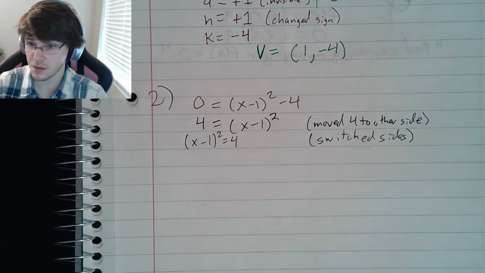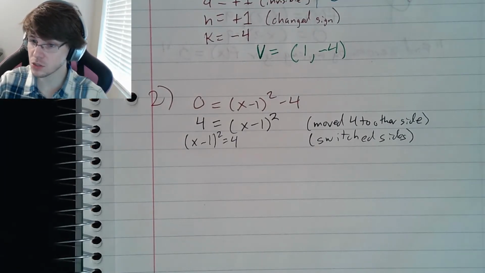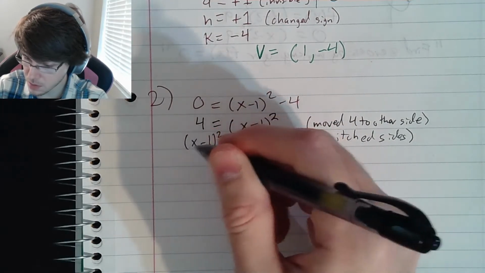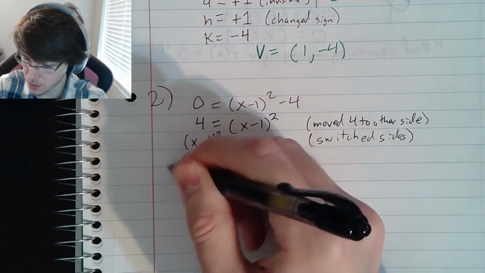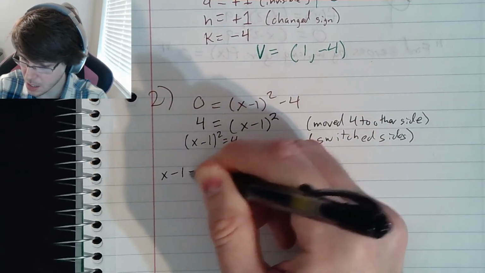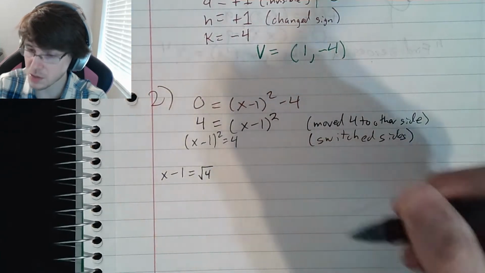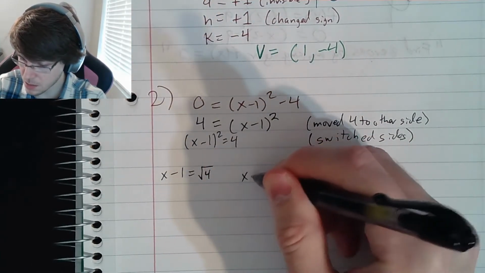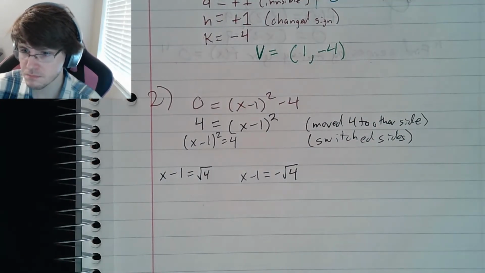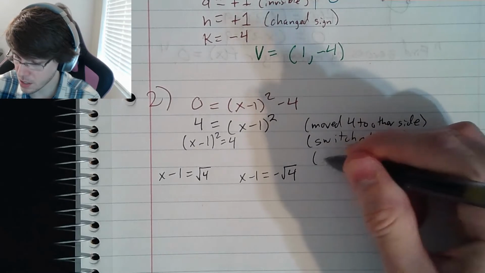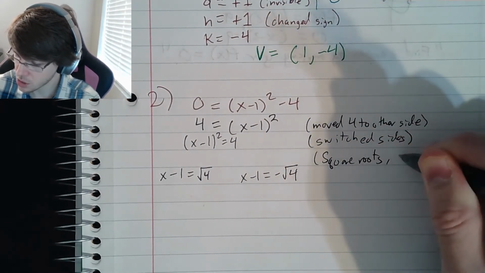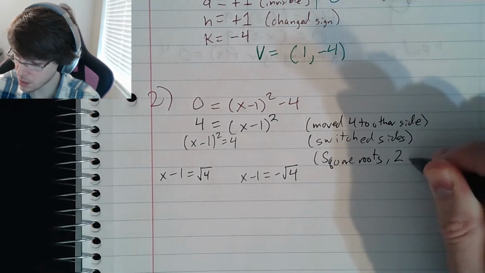After that, this is actually from before break, we split this into two separate questions. So it becomes one that's positive with our square root symbol. So we have x minus 1 equals the square root of 4, because we're taking the square root of both sides. And x minus 1 equals the negative square root of 4. So we did square root of both sides, two problems, two parts if you want to.